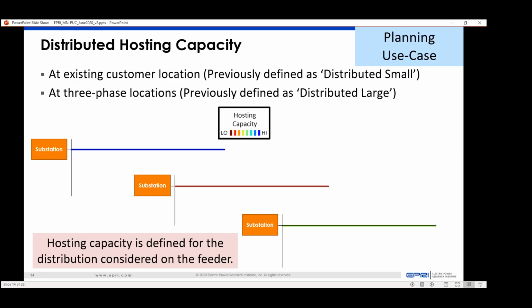And once again, this is that planning focus. This is not currently what a lot of utilities provide maps for. The maps that we've been seeing in the industry are based off of centralized hosting capacity, where you analyze each location specifically to determine how much it can accommodate. But what I wanted to portray here is that there's different ways in which you can calculate hosting capacity.